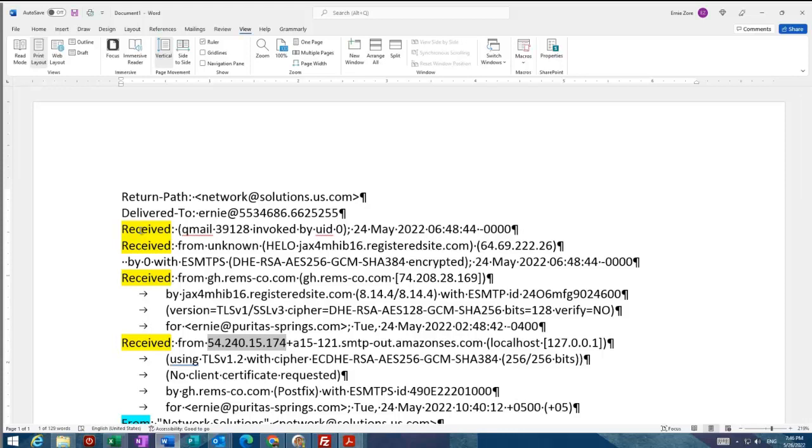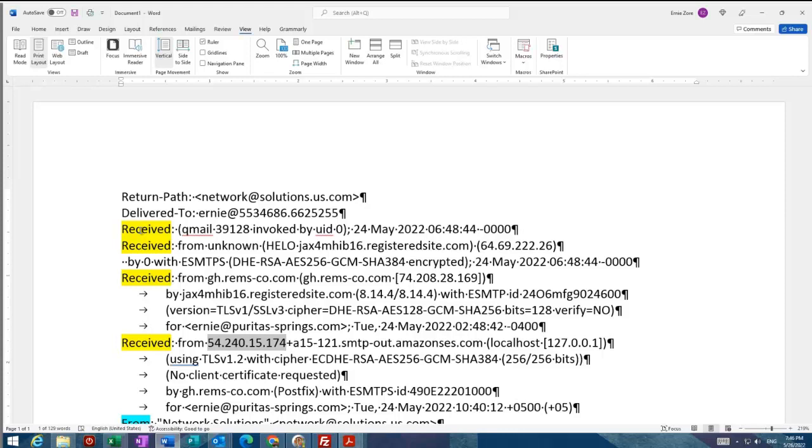I'm going to show you how an email gets from someone to you. And it never comes directly from the sender, even if it's someone you know and trust. So how does it get to you? Well, first it goes through a few intermediate email servers, as many as a half dozen before it lands in your inbox. And we're looking at one right now.